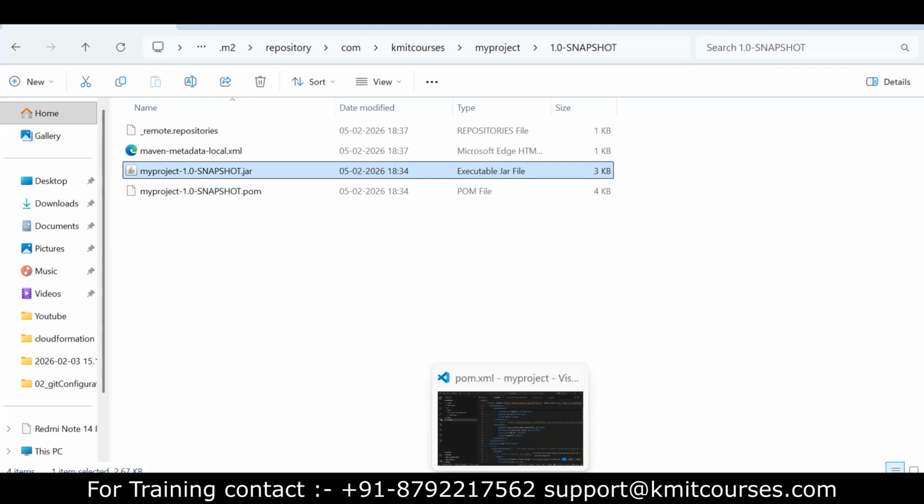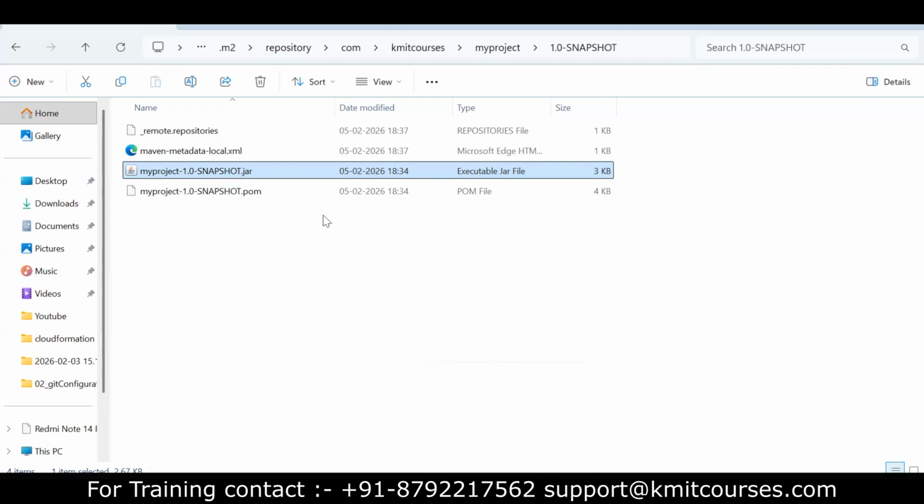So this is storing on my local repository, on my local system. But the same thing, if you want to put it on some artifactory, we will discuss once I configure JFrog for this. Right, so we will push our jar file into the artifactory. But as of now, the deploy command will fail because we have not configured anything.